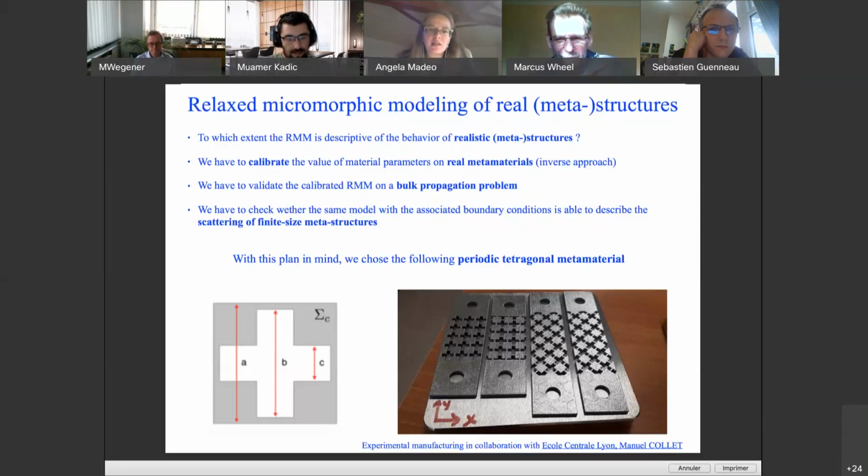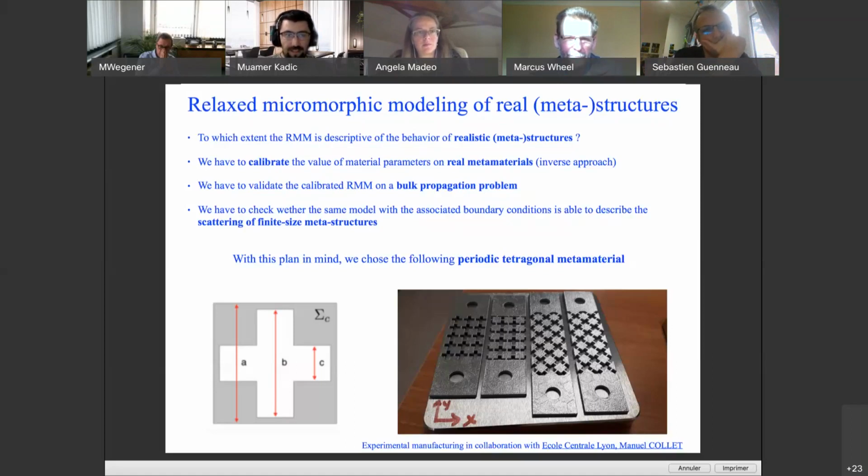I mean, if we stay to this or that metamaterial, for sure we would have some different boundary behavior. But for now, what we did is this: we didn't test because it's too small. You see, it's very small, so to take the dynamics or plane wave inside this, it's not possible. But what we are doing with Emmanuel Collet at École Centrale in Lyon is to take a reasonably large specimen of this, in this case, this one, and see what happens if we apply a pulse in the middle. And it looks like for now we have encouraging matching with the experiment. But for sure, close to the boundary, if you take this or that, that should change a little bit.